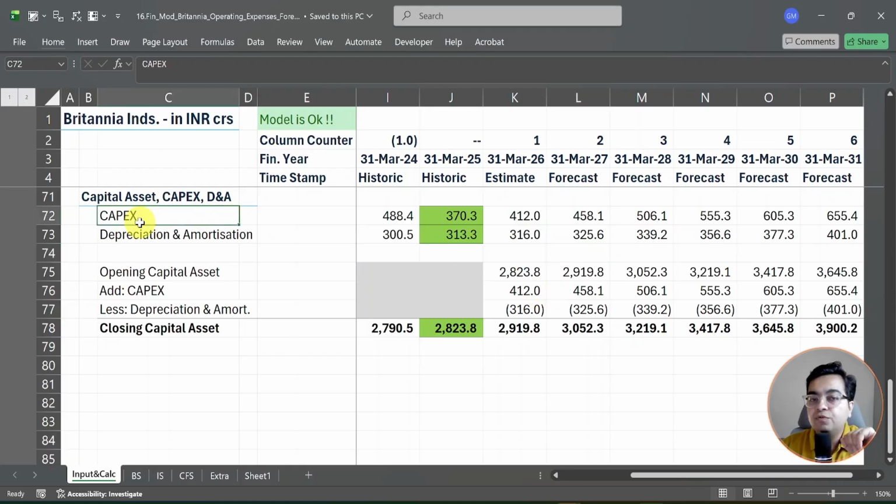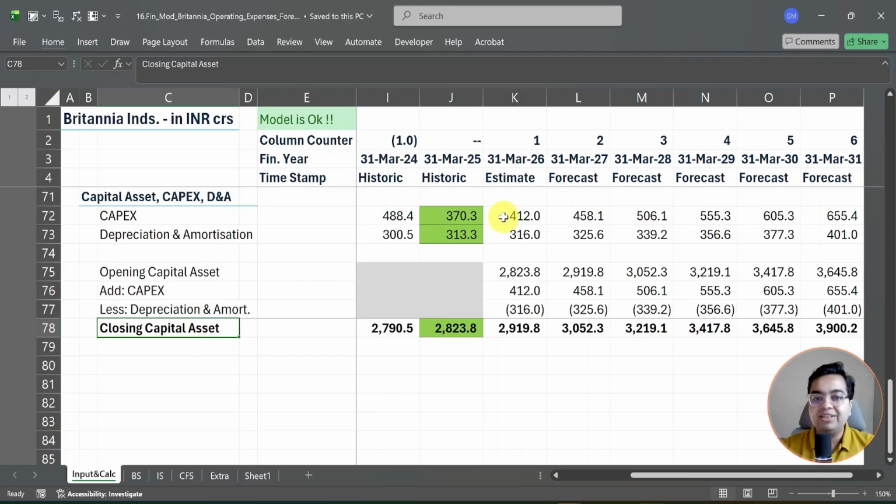CAPEX will go to cash flow statement and in negative values. Depreciation amortization will be linked directly in income statement, and closing capital asset is going to get linked in balance sheet. Now, note, the moment you link any one of them in the first place, you are going to find something called a trace error in cell number E1 across the file. That is because it immediately creates an imbalance between total asset and total equity and liability. Don't worry about that. The moment you link everything correctly, then that error will automatically disappear.